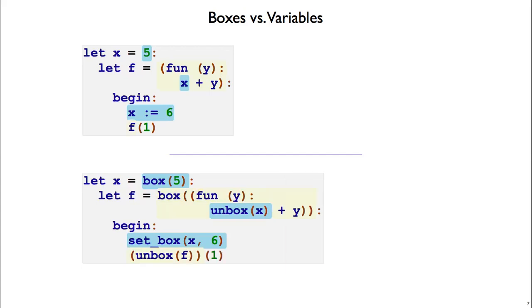To do a true language with variables, we should go a step further. Since f is another binding, f should also be mutable. So we need to declare f as a box, and then when we go to call the function, that should be translated into an unbox first. So unbox f, and then call whatever the current value of it is.